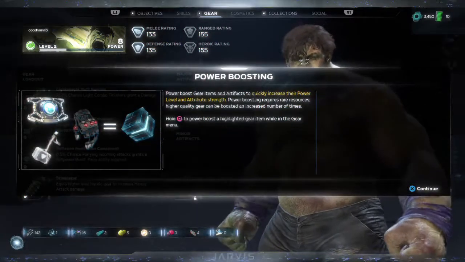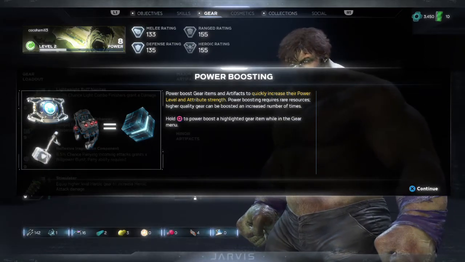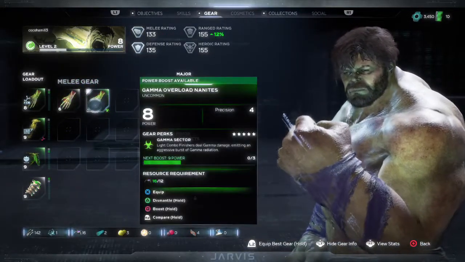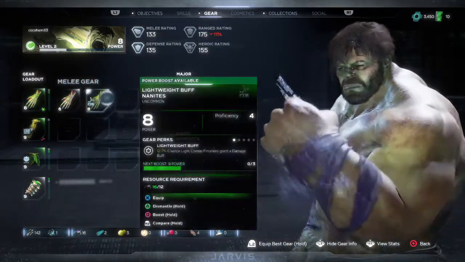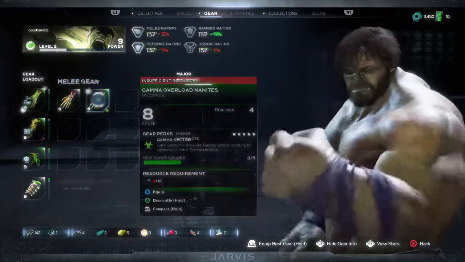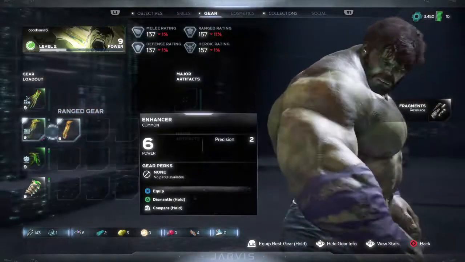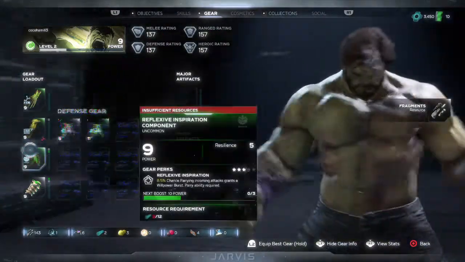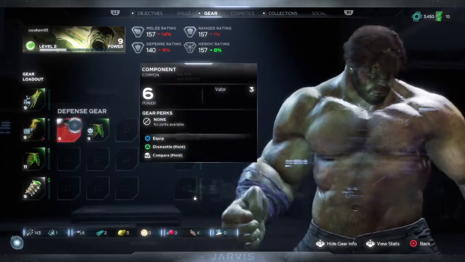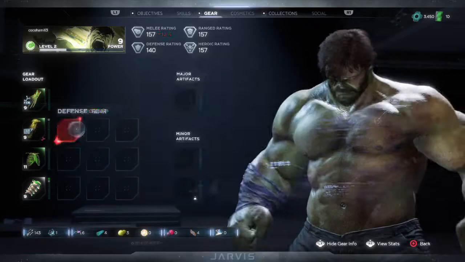So from the gear screen, we can see what we get. Power boost gears, quick increase of power level and attribute strength. Press square to boost highlighted gear in the menu. Okay. So that's better. And then we can upgrade it. There you go. So that's level 9. So actually we'll equip that one. Dismantle that. Dismantle that. Can't upgrade that one. Let's see if we can upgrade this one. Nope. But we can equip it. Dismantle that. Can't boost that one. We'll dismantle that one.